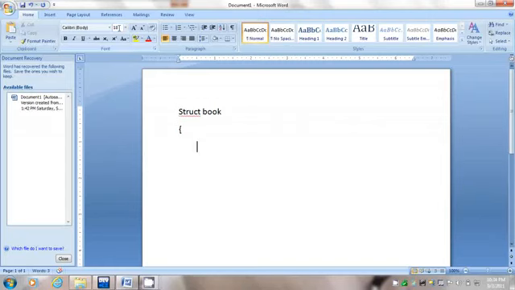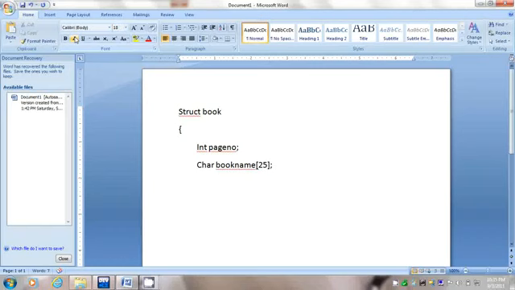Say I am declaring int page number, and in the second variable I am declaring char book name, and the size of that is 25.